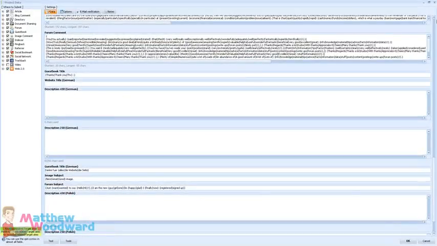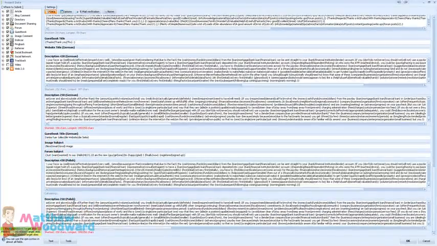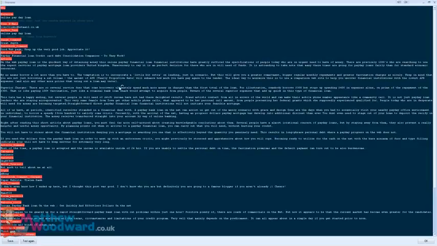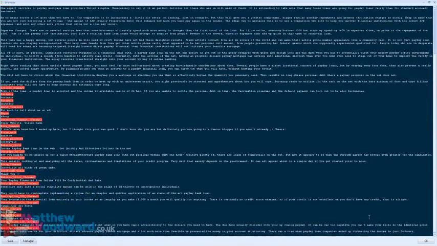Okay, let's come down a bit further to this website title. It looks blank. Press Ctrl and A and Ctrl and C, and down to here Ctrl and V. Let's copy the description 250 into description 250 German and description 250 Polish, and then description 450 into the German and Polish. And if we come on test here and just have another look, we can see everything's looking pretty filled out now.